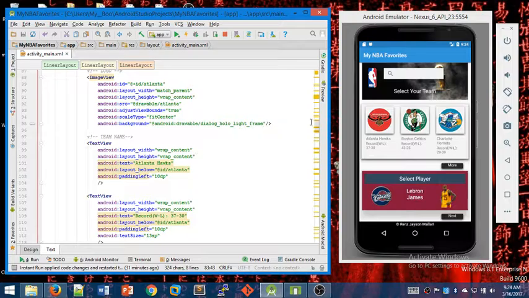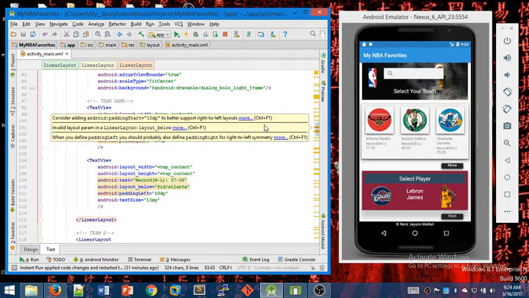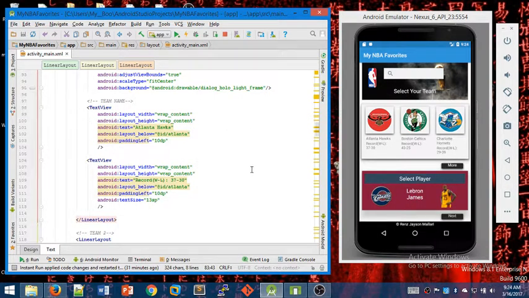What it does is it gives, if you can see this border with the shadow on it, this is the purpose of that. I did that also on the linear layout, which, you can see, it's similar. Then under that I put a text view. I have two separate text views.